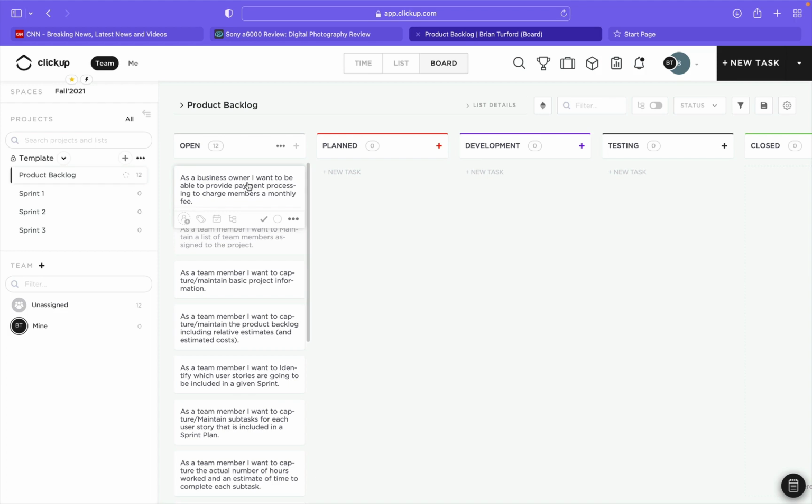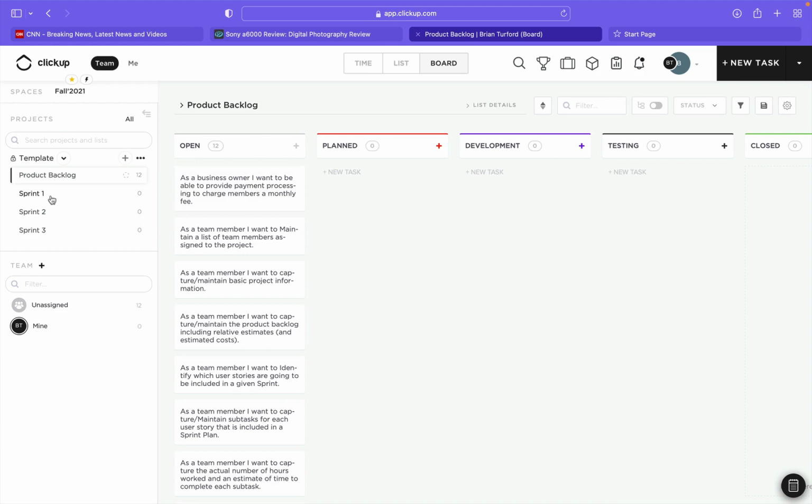So the best place to start is to look at the product backlog and see what the user wants you to do next. When I click on the product backlog, it's actually displayed in this first column, which is called the open column. And again, like many board tools, it organizes things into a number of different columns and tasks. So this should be a very familiar interface to you guys based on certain tools that you might have used.